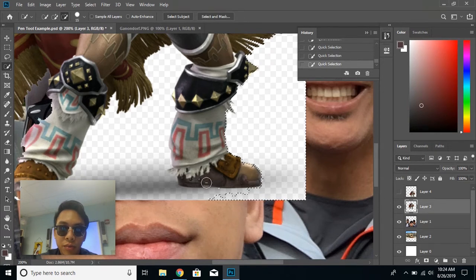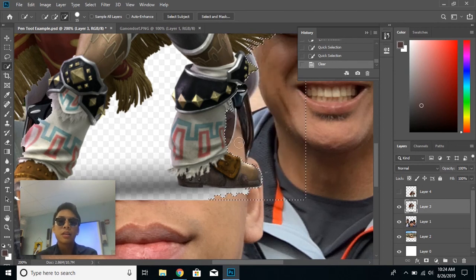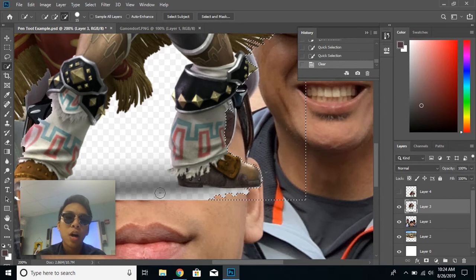It's not going to be perfect, that's okay. Then we can hit delete. So you would use the quick selection tool and its different options to help with backgrounds that are kind of noisy, like this right here. The magic wand tool is going to have a hard time selecting when there's a shadow there.